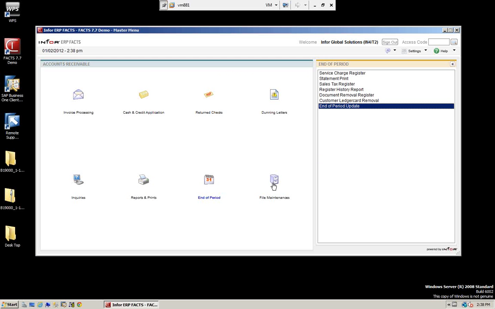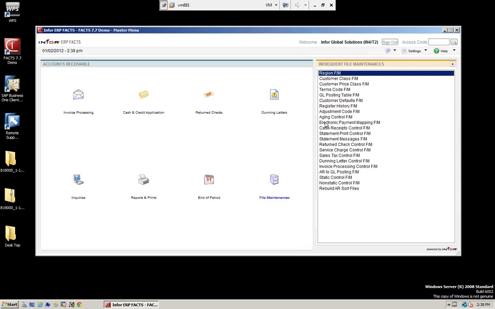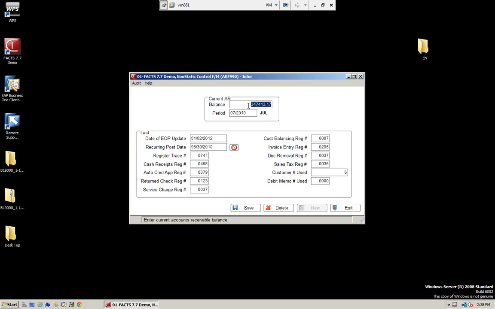Let's take a look now. If we go into, for example, our file maintenance and our infrequent file maintenance and our non-static controls, we will see now that the current period is now July. And the end of period was done on all the dates.